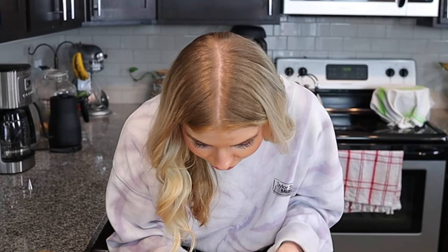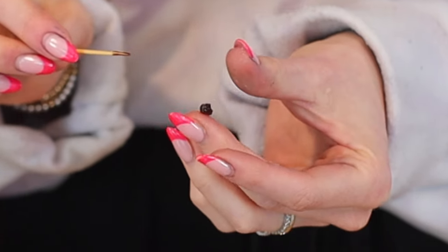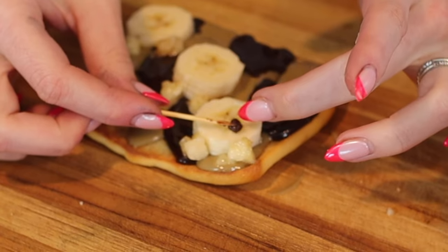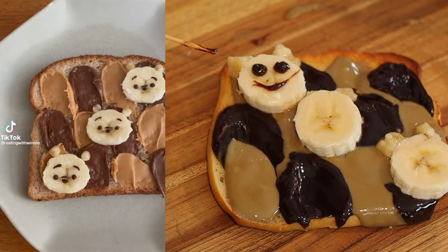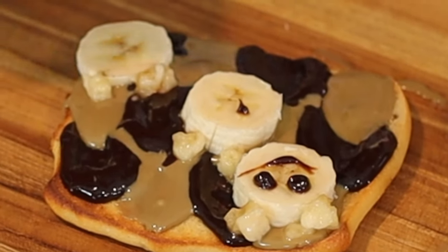I was able to roll this into like a little ball for the eyes. Oh my gosh, I don't even know what that looks like, but it's not a bear. Let's try to make the eyes smaller this time. That eye is a little better — they're like ugly-cute. Toast art is a lot harder than I thought it would be.